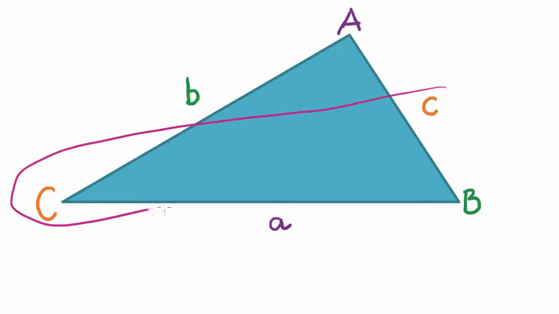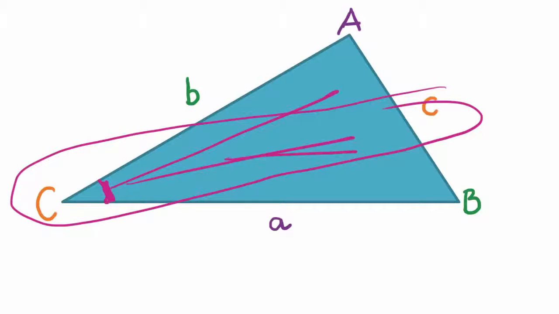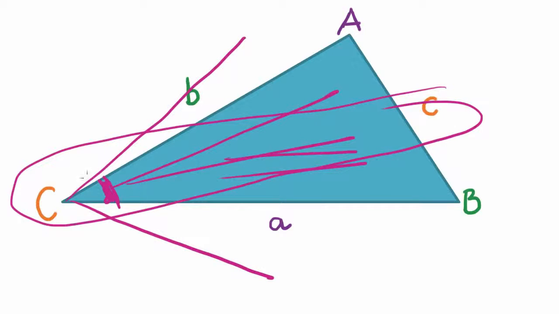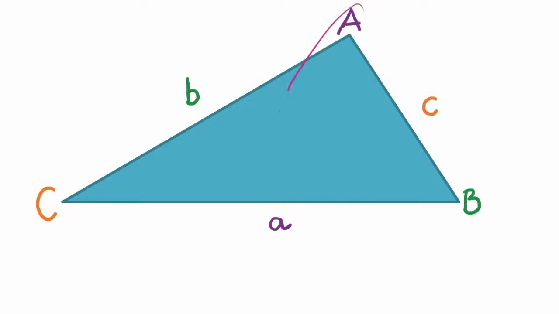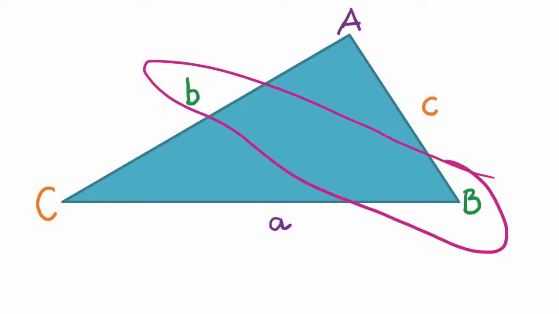So if we know this angle C down here and the line that it creates, those two pieces of information are correlated to one another. They have something to do with each other, because how big or small the angle is determines the line opposite it. If that was a much wider angle C, the line opposite it would be much longer, right? And if it was a skinny angle, then the line opposite it would be really short. So how fat or thin the angle is determines how long the line is. So they match. Same with big A and little a, that's a matching set. And same with big B and little b, that's a matching set.